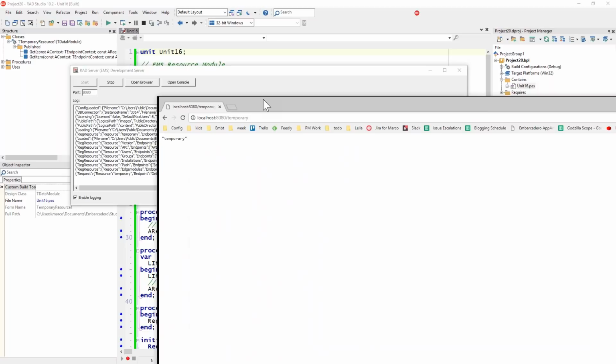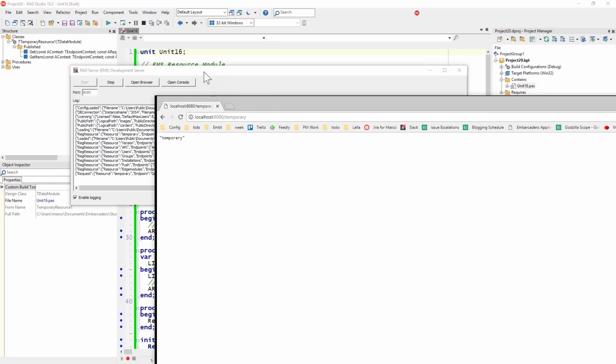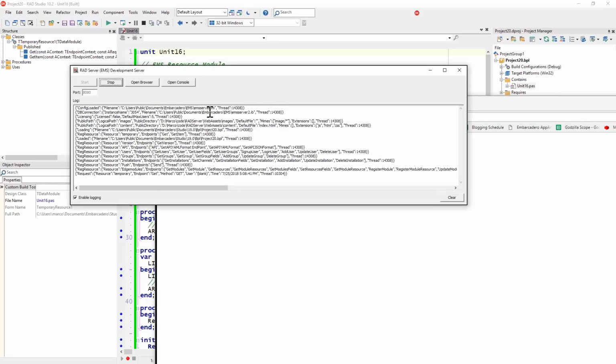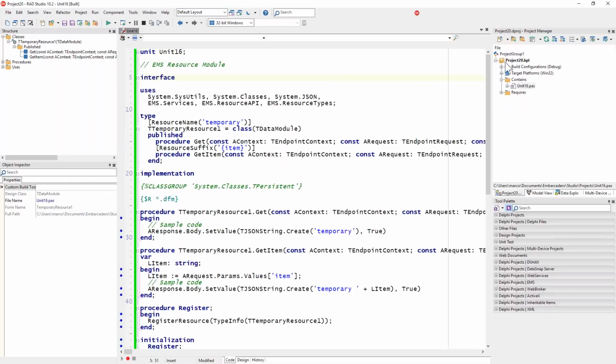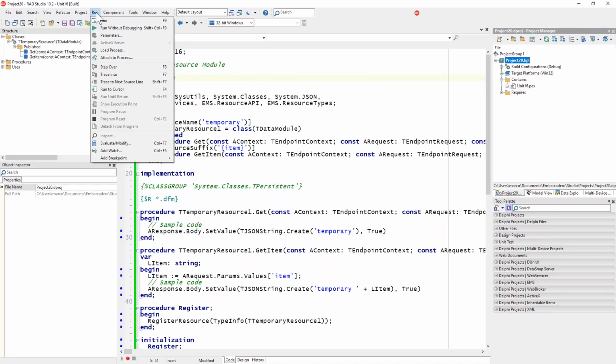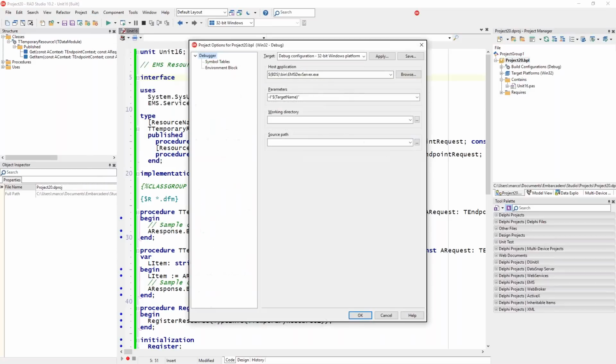Now, I'm not building and creating this application, as I mentioned. What I'm building and creating is a package, and this package is automatically configured, if we go and check the run parameters, to run the development version of RAD Server or EMS server as a host application.